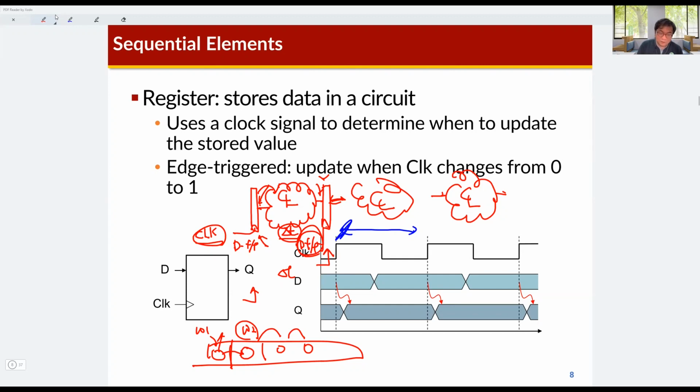Flip-flops and combinational logic work in a pipelining manner. Okay, so pipelining is a very important concept in digital system design. In this computer architecture course, you need to understand how pipelining works. That's very, very important.